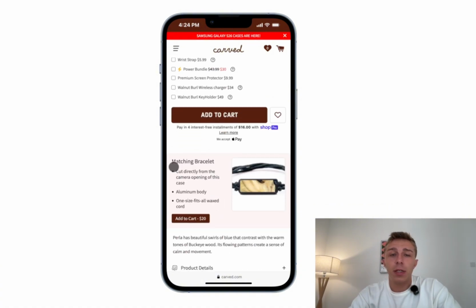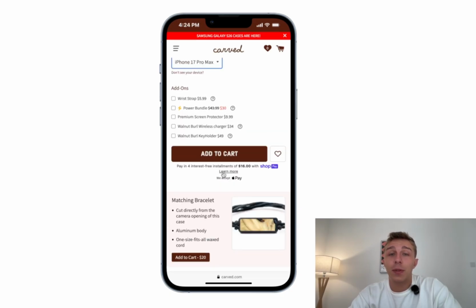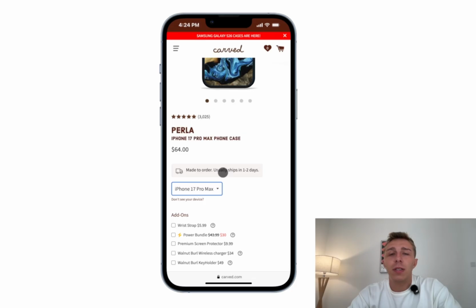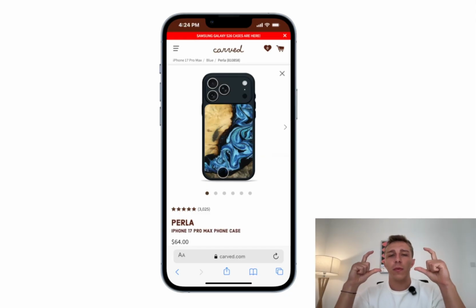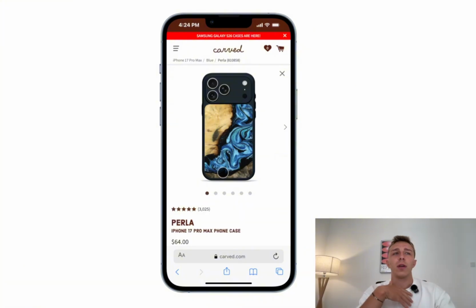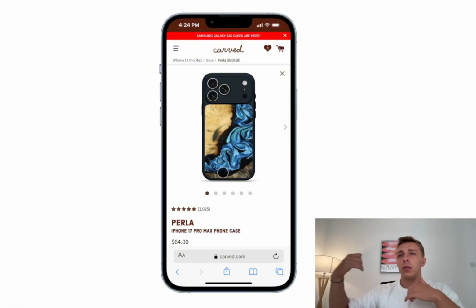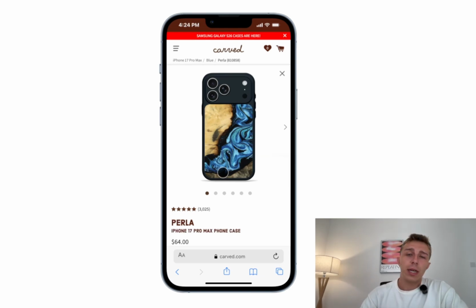In this case, I'm seeing that they have a matching bracelet, and this is cut directly from the camera opening of this specific case, and this is amazing. This can be such an easy gift that costs them less than $1, and this would basically increase the perceived value, and you would apply the reciprocity effect when it comes to buying this product. Because if you just give them something for free, just like you would go to a restaurant, to give you an example, if at the end the waiter just comes and gives you something sweet or something to drink, like a complimentary gift, you would just feel compelled later before leaving to leave them some tips, right? It's exactly the same psychology here.